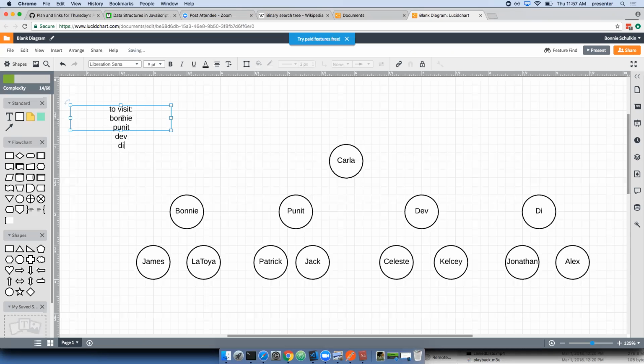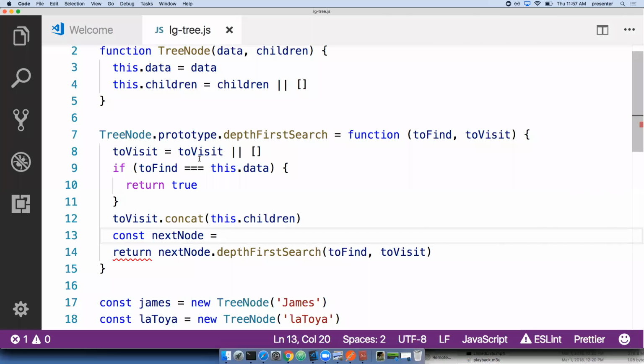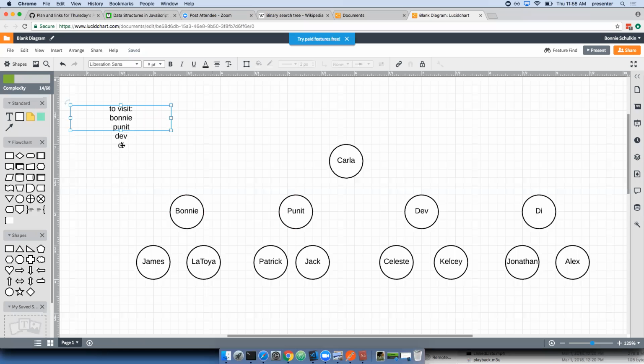I take the leftmost thing in my toVisit, the first thing. If I choose Bonnie, then I'm going to look and see, is Bonnie Celeste? Not last time I checked. So then I'm going to add to my toVisit James and LaToya.